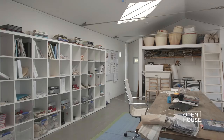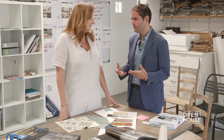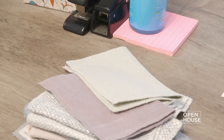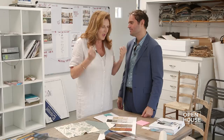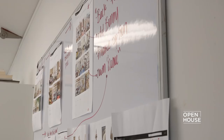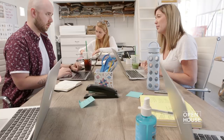Catherine, this is the most wonderful workspace — light-filled and inspiring. No wonder you have so many amazing businesses on the burner. You're a tech entrepreneur, but you also have your furniture line and your fabrics. I'm so passionate about everything I do, and I'm particularly passionate now about what I've learned in the tech business. I want to be part of taking interior design business and putting it on that platform, making all of this accessible to everyone. Amen.